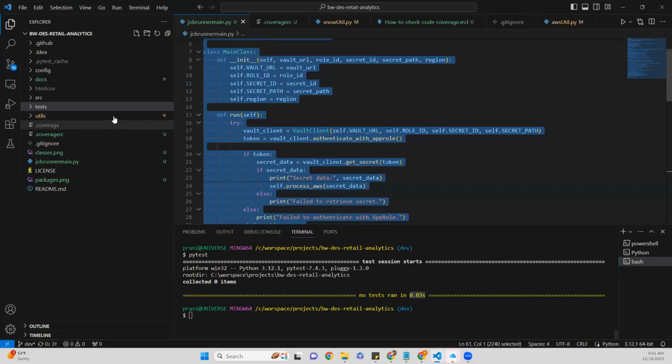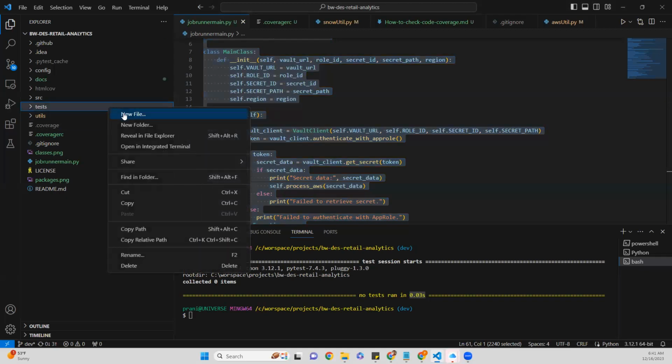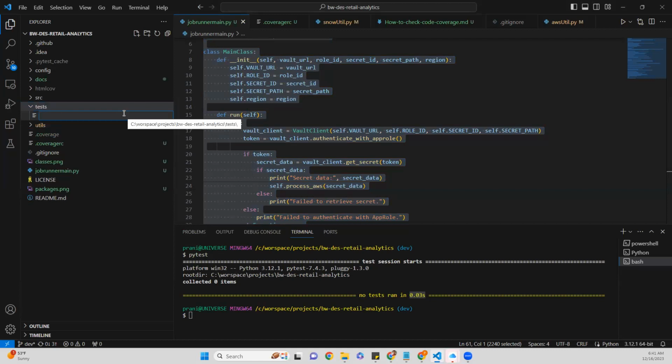Generally, for whichever code you create the test coverage, you need to write the same name or a similar name with the prefix of test.